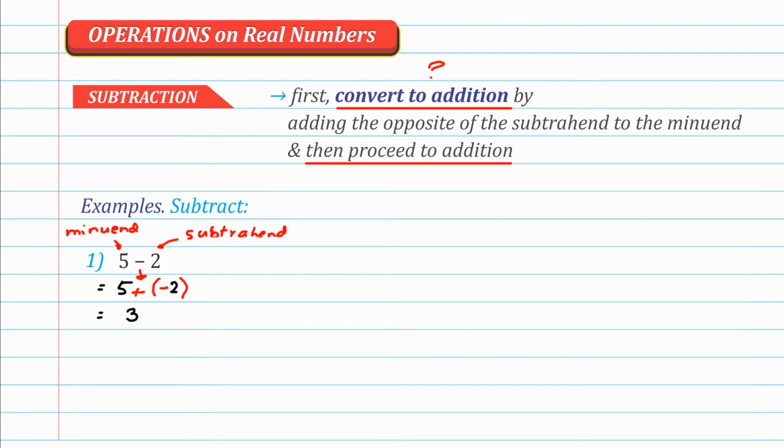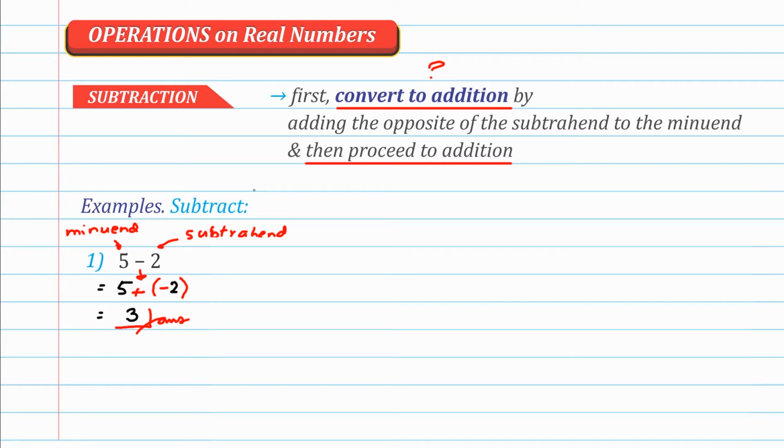And then, ano yung next step? Get the bigger sign. Ano bang bigger sign? Positive or negative? Positive wins. So, the answer is positive 3. But of course, we know, hindi natin ilalagay yan. Kailangan lang is 3 and that is enough. So, that's how we convert from subtraction to addition. Now, that took a while, pero sige.